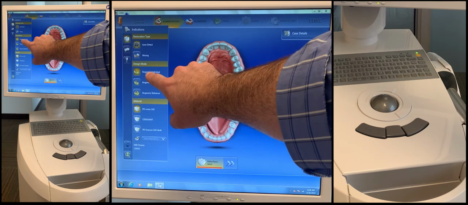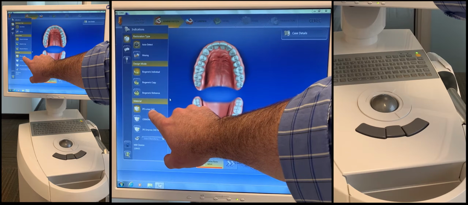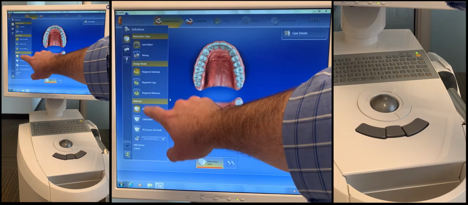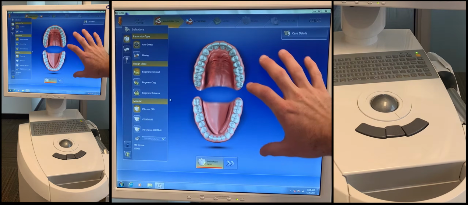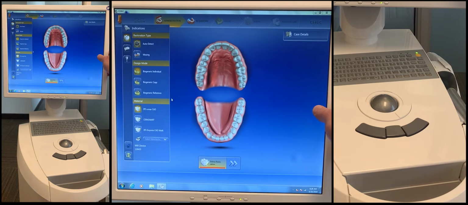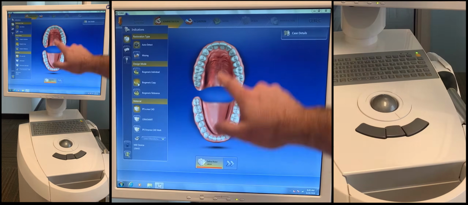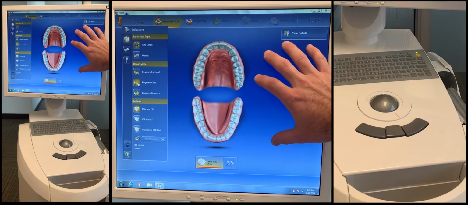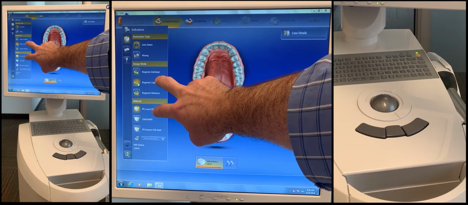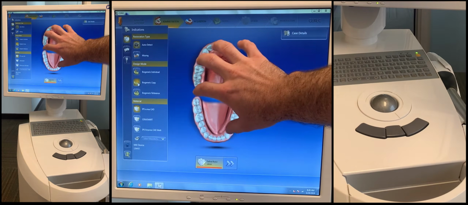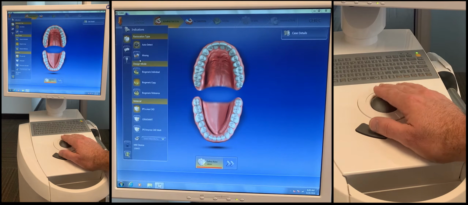So for instance, if I have biogeneric individual, which I'll explain in a moment, and Emax and Emax, when I click on a tooth, it's going to express these two as what that tooth will be. Whereas if I go in and I select biogeneric copy and select a tooth, now these two will express into the restoration, if that makes any sense. So whatever options you have selected over here will follow through with the tooth that you select. So let's talk about these options.